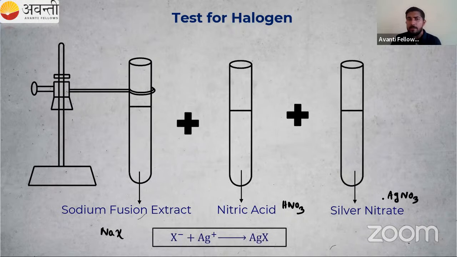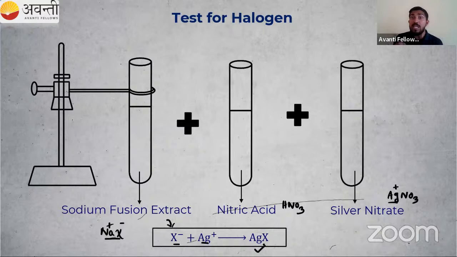Then what is the reaction happening? Here we have NaX, so Na plus and X minus. I'm taking this X minus, then from here, I have Ag plus. So Ag plus and X minus, I'm getting AgX. What is X? That is halogen. So I will get AgCl or AgBr or AgI. Generally, fluorine we are not taking. I will explain that. So AgCl, AgBr, AgI can be formed. So we have to identify whether chlorine is present, bromine is present, or iodine.